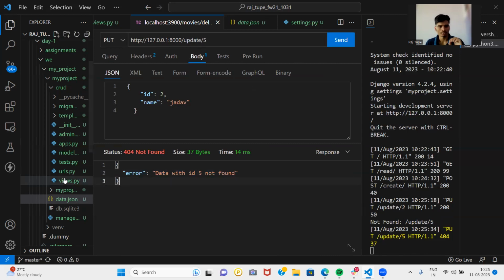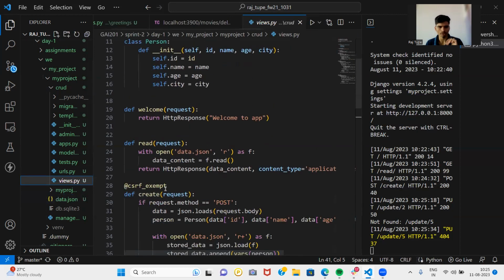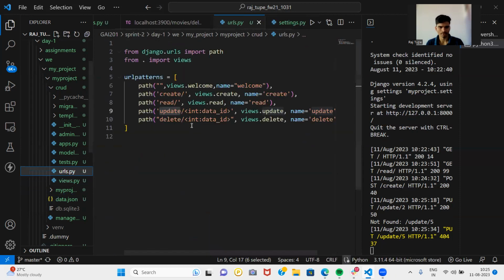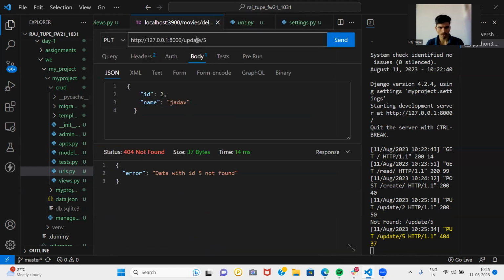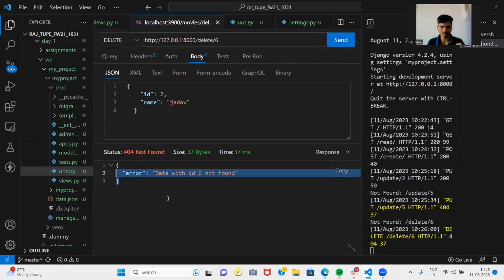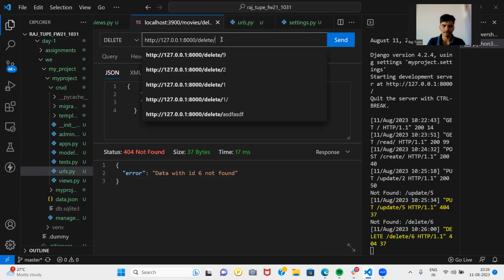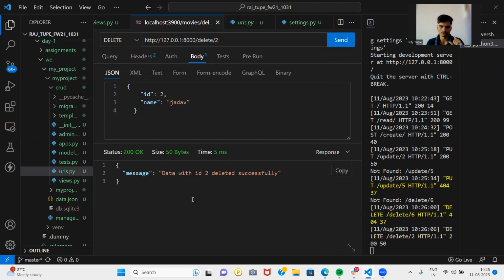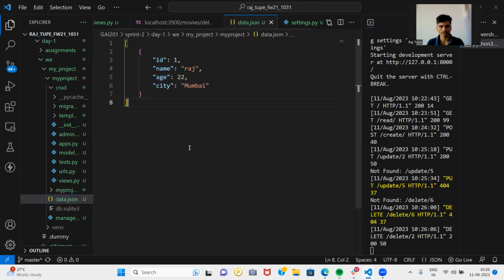Okay. Now the last route which I want to show you is delete. I want to delete with the ID 2. Suppose the ID is not present in the JSON file, and you want to send that, the method will be delete. There is no doubt inside that. But if you delete that, it will show the error that data with the ID is not found. Now with the ID which is present, data with the ID 2 is deleted successfully. You can see that this is deleted as well.